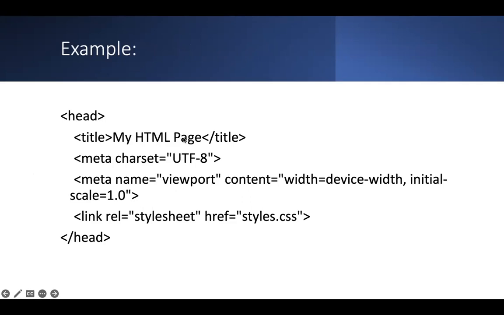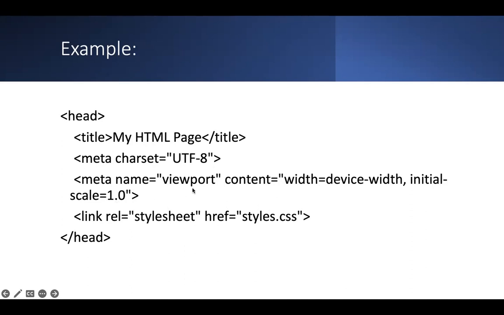All right. So here is an example of the head section. Here we have the title, called my HTML page. Then we have the charset UTF-8. UTF-8, in the sense, is capable of representing all possible characters. That's why we are giving UTF-8. Then here we have the meta. The thing is the viewport. We're giving the name viewport. Here we're giving the viewport width as the device width and initial scale 1.0.